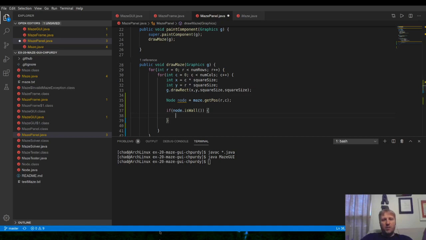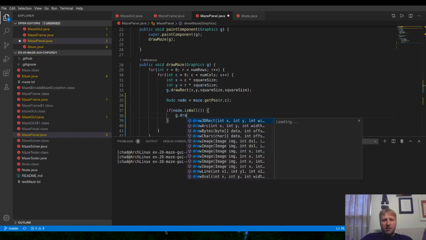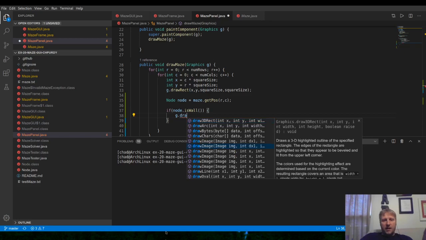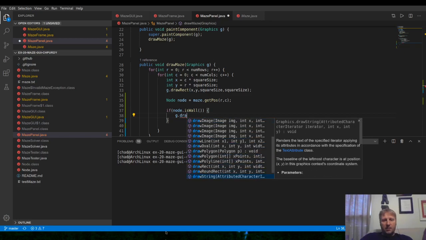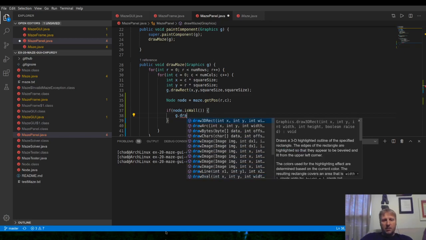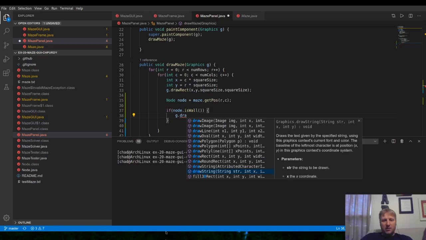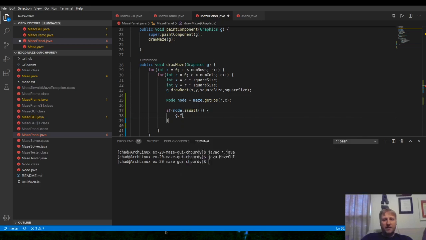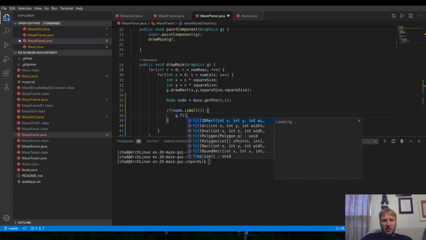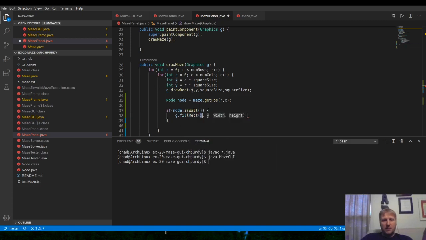If it's a wall, then in addition to drawing the rectangle, there are some other useful methods. There's draw, and I'm just going to scroll down here. There it is, I believe it's fill rect.